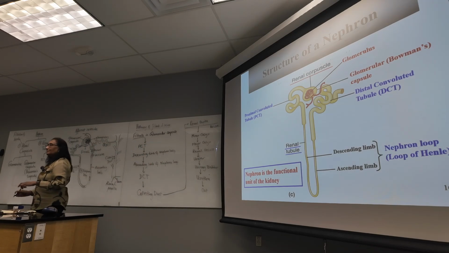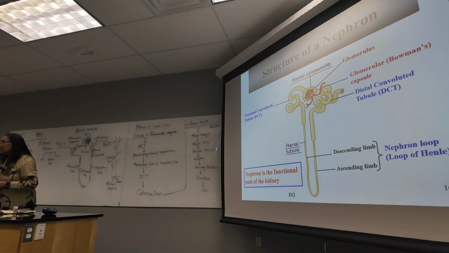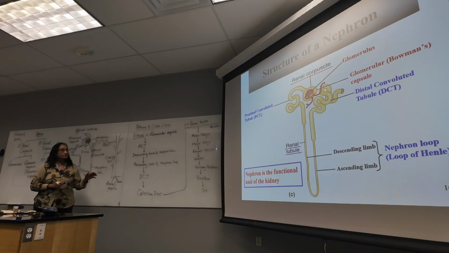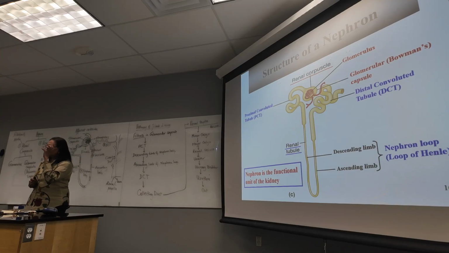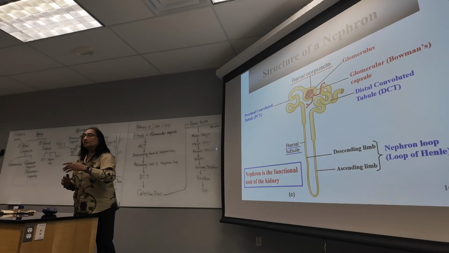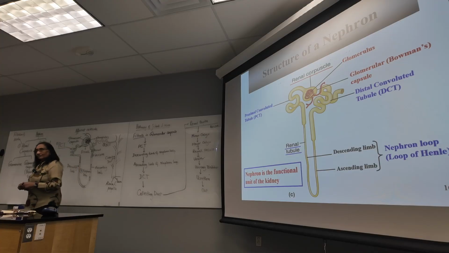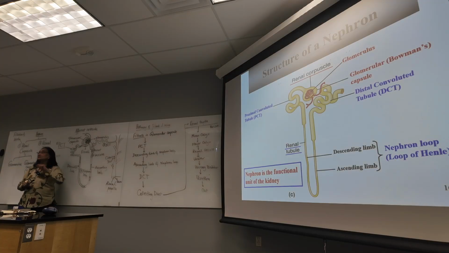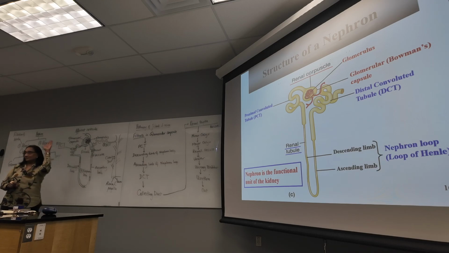Okay, so this is the pathway of filtrate and urine flow. So filtration occurs at the first part, and then in the tube part there are lots of adjustments going to happen. Okay, so that is nephron structure. Now we have to look at this part where filtration is occurring. How is it that you're able to filter blood? What is the structure of this cup?